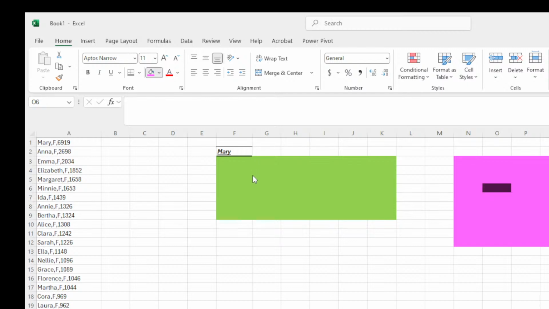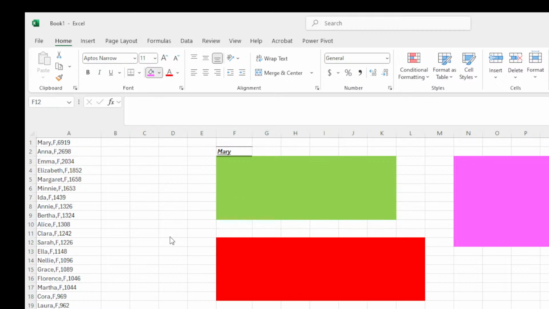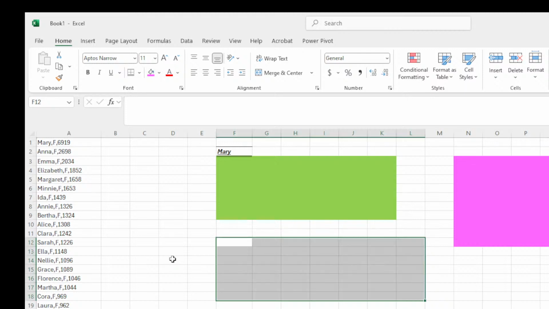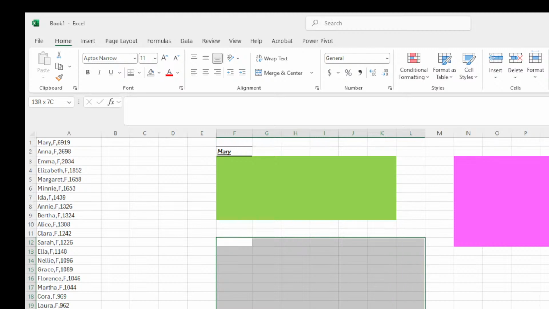Are you seeing it? The kind of purple is not here because I chose a custom color, and I have chosen no fill before. So it means that shade of purple has gone.